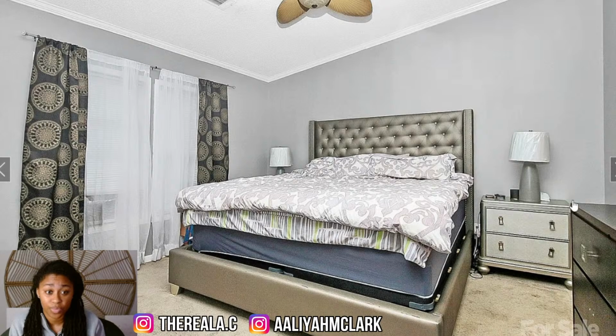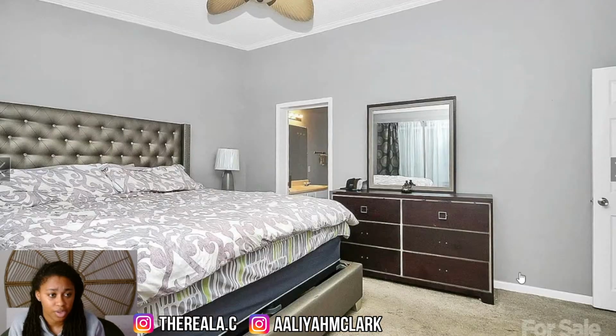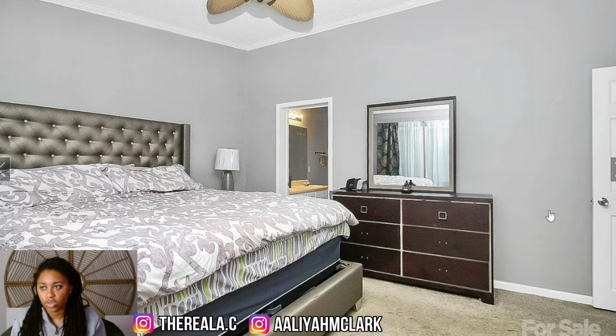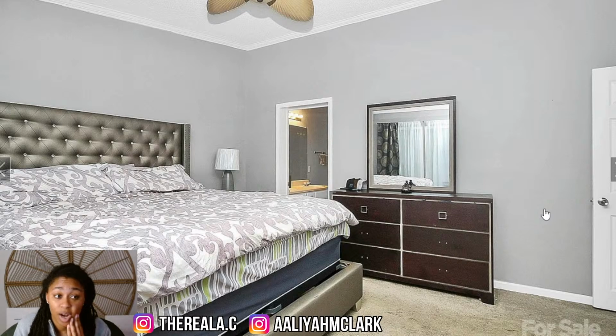But this bedroom carpet definitely needs to be taken up from what I can see. And like I pointed out earlier, they have some animals. So if you guys are not fans of animals, and I'm not saying that this house is like this, but I went into a home one time that I showed to an elderly couple. It was a pretty decent sized house. They had a bunch of grandkids, so they wanted a house that they could fit everybody in. And the owners had a bunch of animals running amok, tearing up the carpet. I think they were a breeder too of Frenchies and stuff.